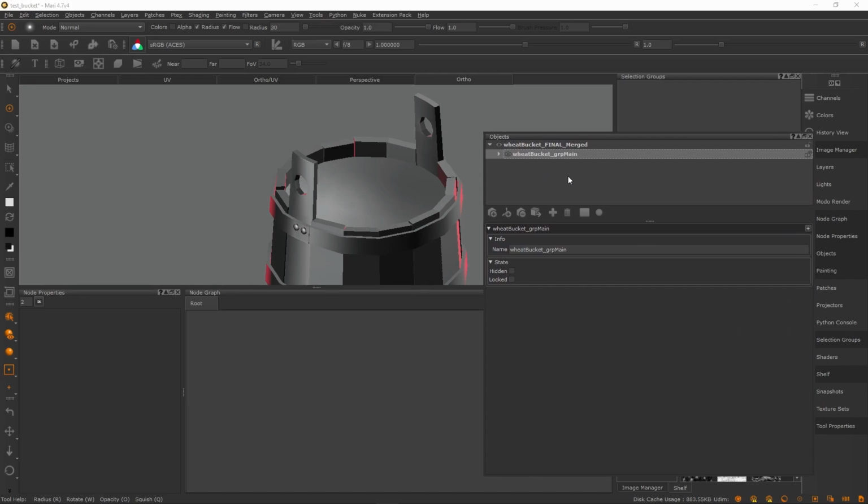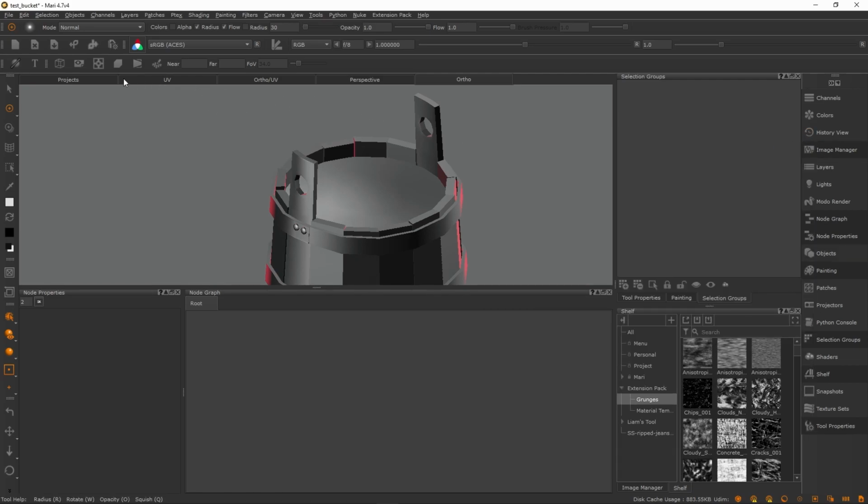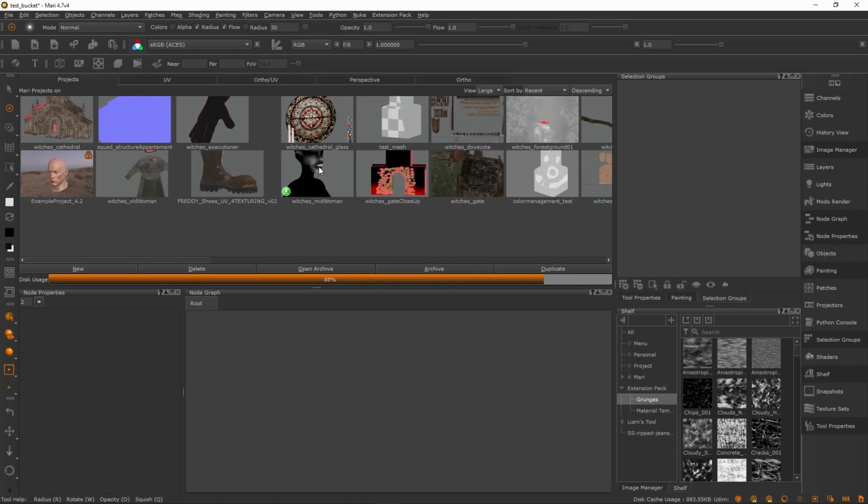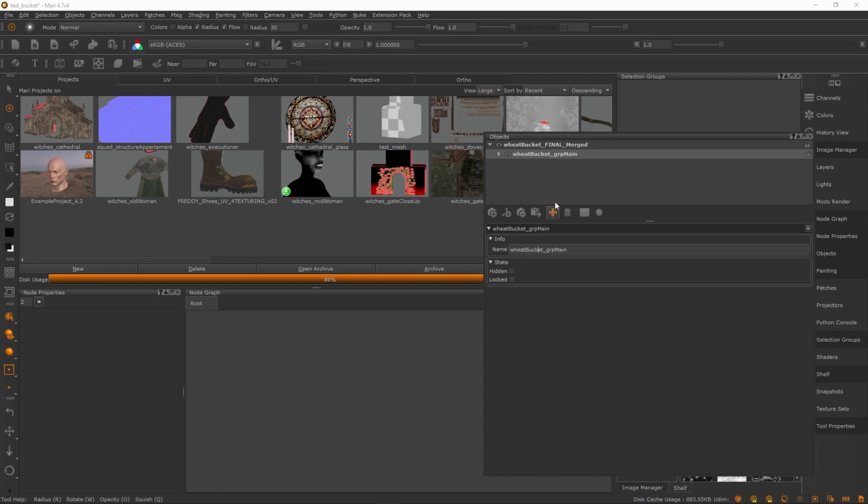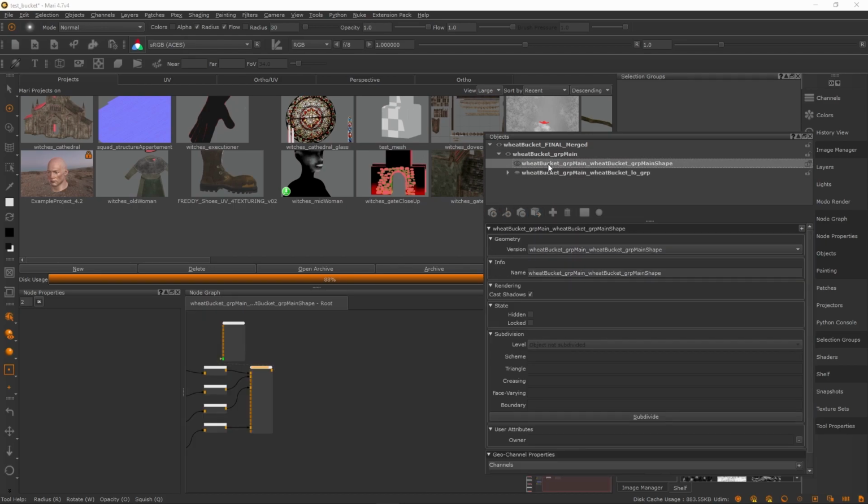But yeah, you can add multiple versions. So for example, if you're working on a character, you can have a version that is in T-pose and another version that maybe has the mouth open to allow you to texture the inside of the mouth. And what is very useful is that you can just go here and quickly switch between the versions. Like here, you can quickly switch.